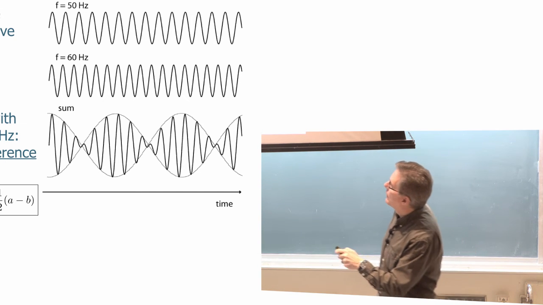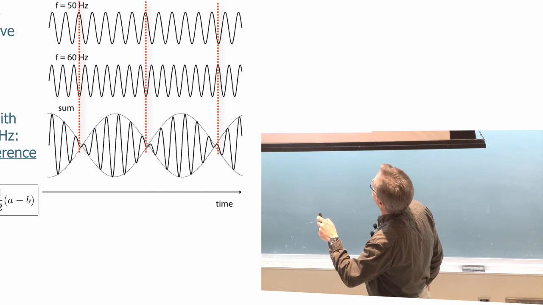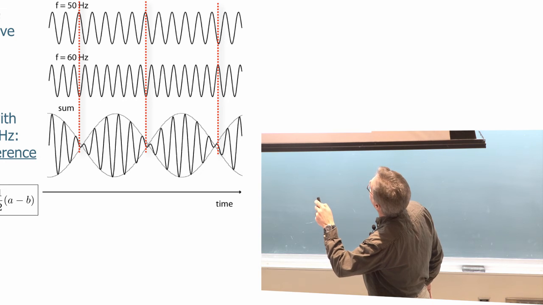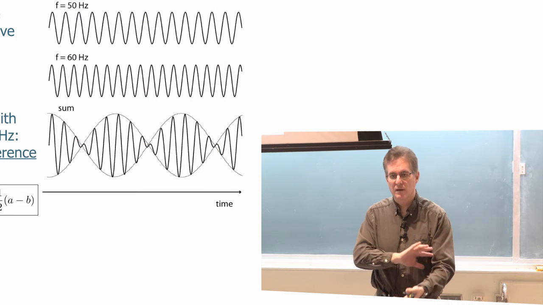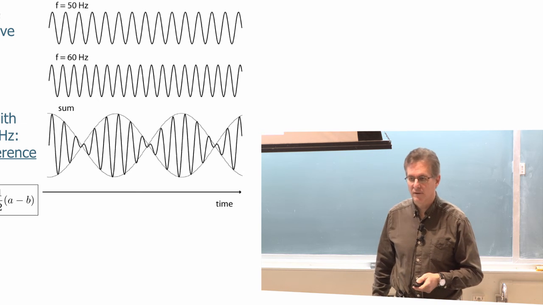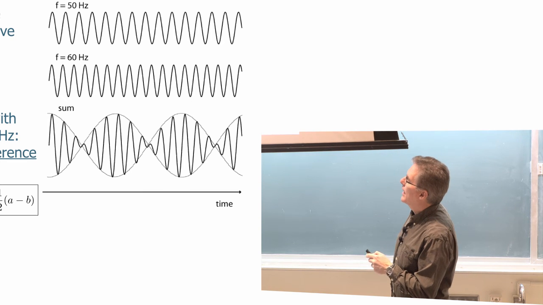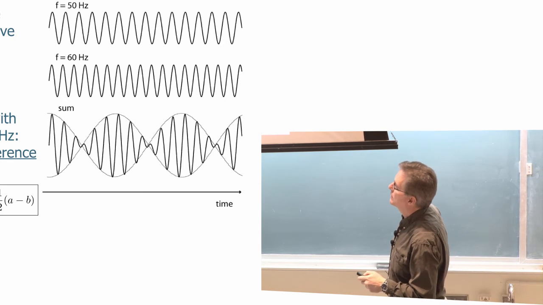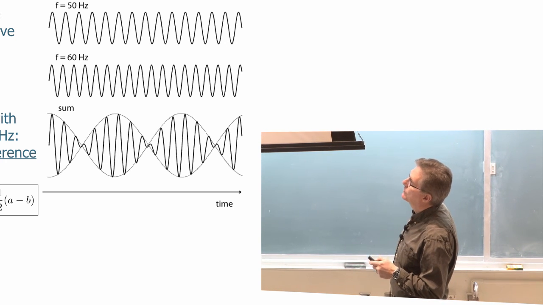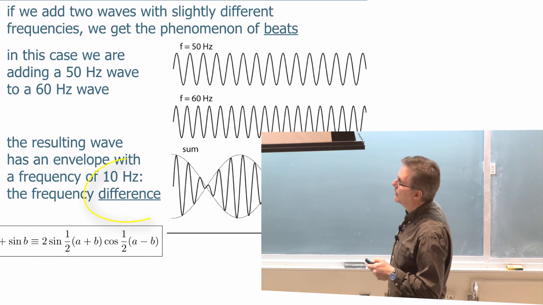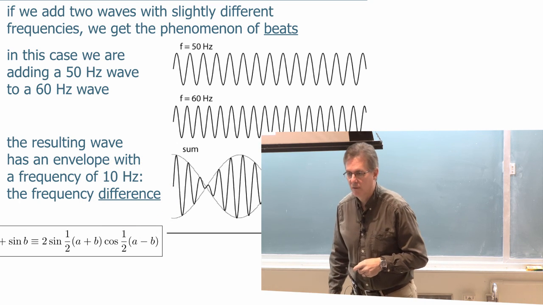That's what you're seeing here. The places where you have the maximum is where the peaks are tending to line up. The places where you have the minimum here is where the valley of one is lining up with the peak of the other one. They're tending to cancel. So it's going in and out of canceling or adding constructively. And what you hear that la la la sound is the envelope. And the envelope corresponds to the difference in the frequency. So in the case where we have 60 Hertz added to 50 Hertz the difference is 10 Hertz. So you would hear 10 of these envelopes hitting your ear every second.